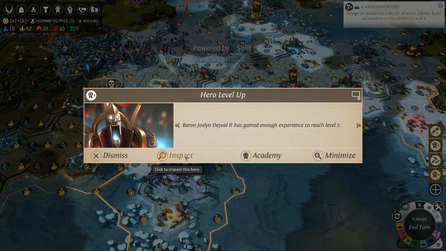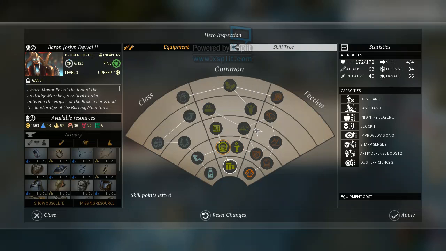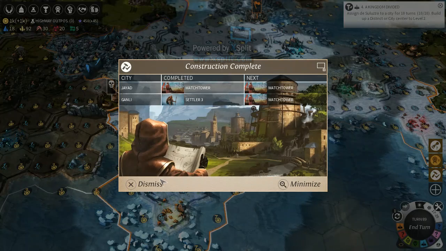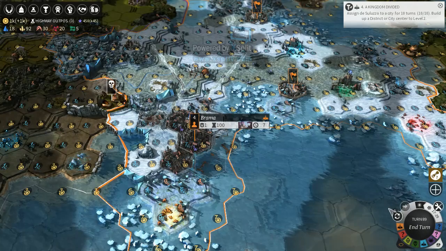Baron Jocelyn Deval has gained enough experience to reach level 3, that is good. There you go. Fast Healer is going to be next, then all the way up to the top. Watchtower is complete in Giant, another Boston. Finally we have winter immunity, that is perfect. And we're going to dismiss you, sir.